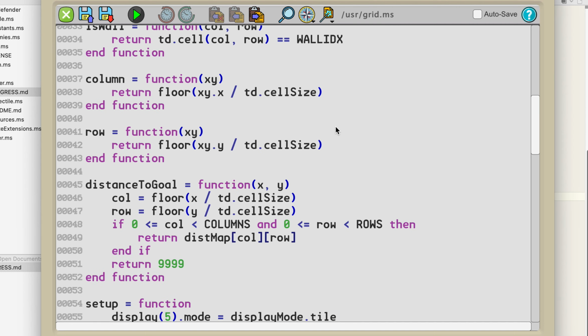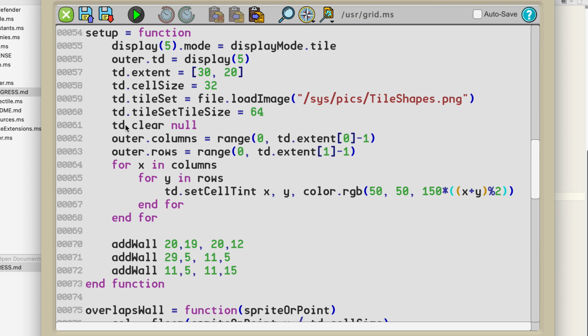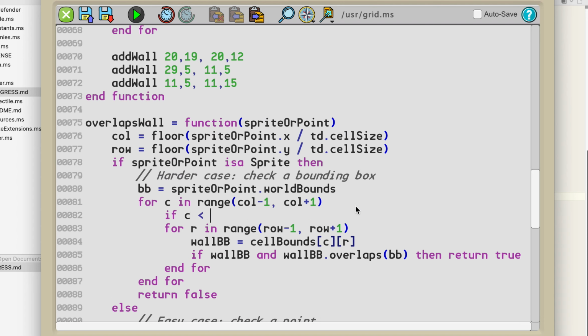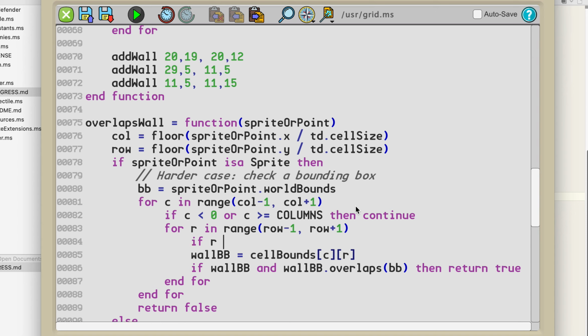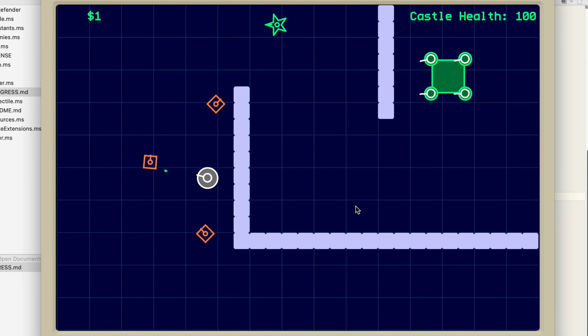Okay. So, we have rows and columns though. If C is less than 0 or C is greater than or equal to columns, then continue. And if R is less than 0 or R is greater than or equal to rows, then continue. Unless we wanted to make it behave as if it's always hitting. But nah. If we want to put walls around the arena, we'll just put walls around the arena. So let's leave it like that. Reset, run main, try to go off the top. Yeah, now it's fine with it. Cool.